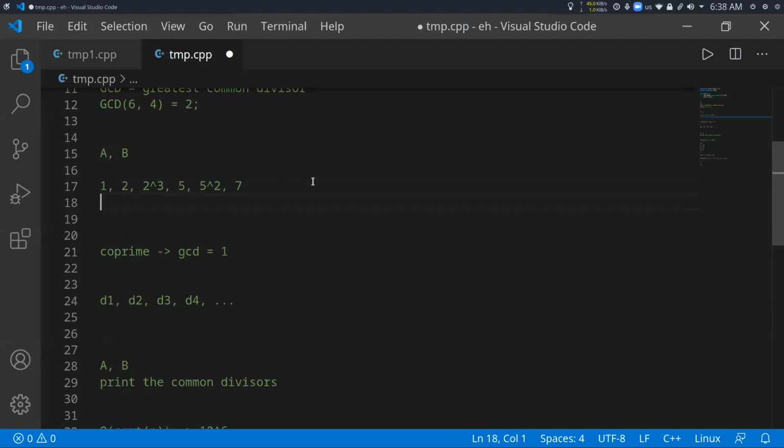Okay, so how do you think we could get the maximum number of them such that they are all co-prime? So if we took 5, we cannot take it again. If we took 7, we cannot take it again. If we took 2, and so on. It's simple. How can we get the maximum number? So we just want to print the maximum number. Can anyone tell that? Any ideas? In this case, it would be 3, right? This example, the output would be 3.